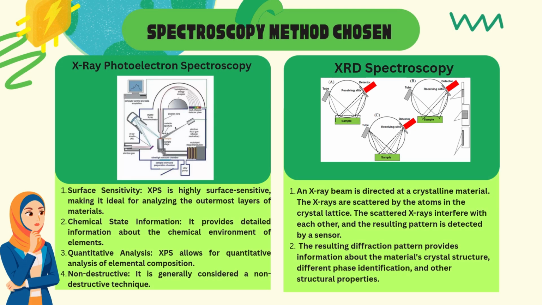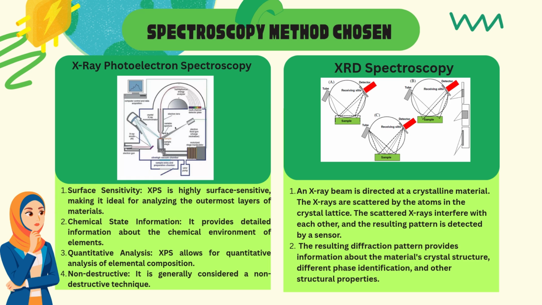X-ray photoelectron spectroscopy has been chosen because of its surface sensitivity, chemical state information, quantitative analysis, and non-destructive nature. XPS is highly surface sensitive, making it ideal for analyzing the outermost layers of materials. It provides detailed information about the chemical environment of elements. XPS allows for quantitative analysis of elemental composition. It is generally considered a non-destructive technique.